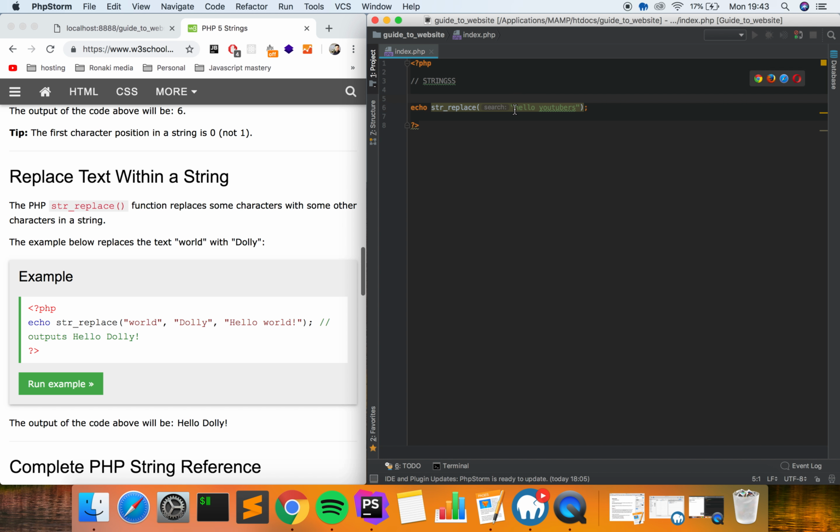Every time you do string replace, it's gonna replace the first string, and here we have two strings, and the last string is gonna replace actually the first string. So this is a little bit complicated. I'm gonna show you the easy version. So we have hello YouTubers, and we're gonna replace it with cool people.